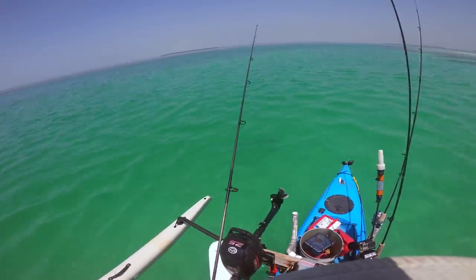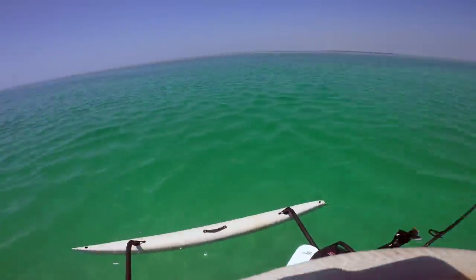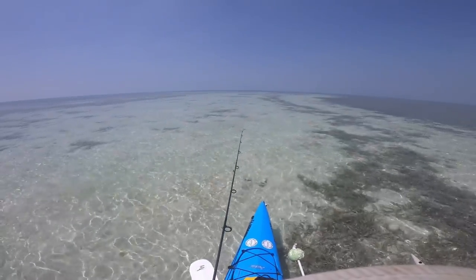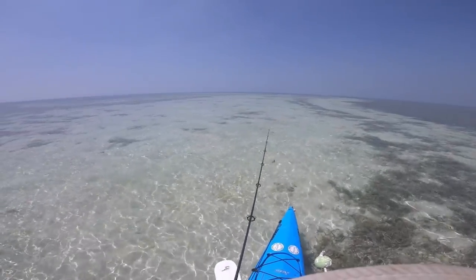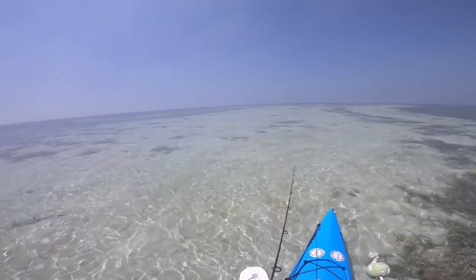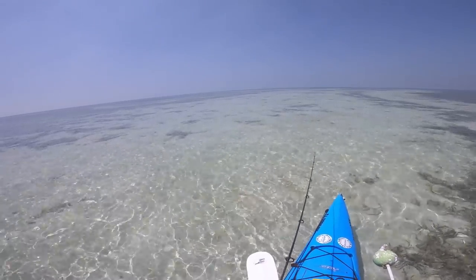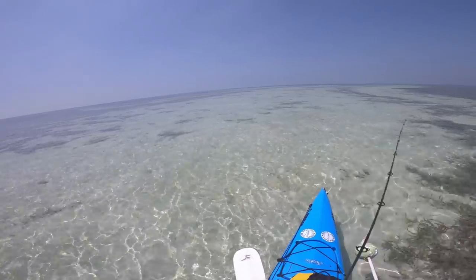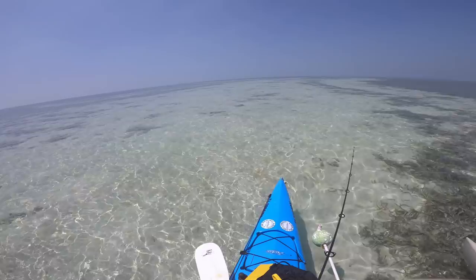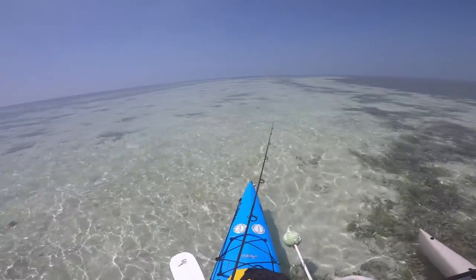Tarpon there. Oh. Well, it's nothing to do with me. Here comes some bonefish. Where'd they go? Oh, right there. He's on it. Oh, it's going back for it. There we go. Oh, he's let it go. He had it and he let it go.